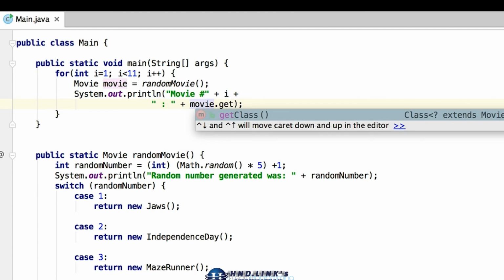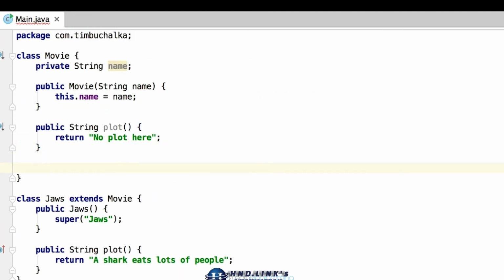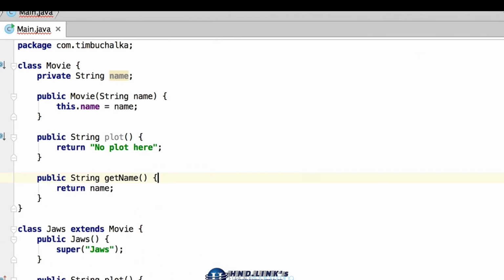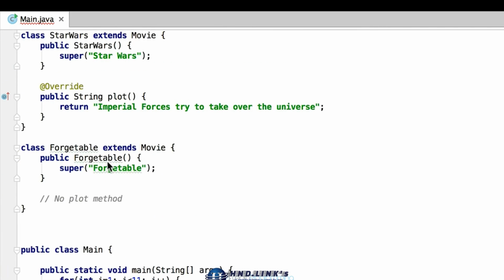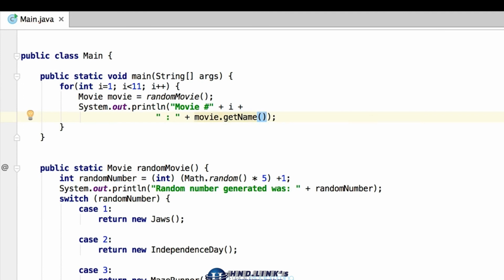Now notice that there's no getName yet, and of course the reason for that is up here when I created the movie class, I didn't create a getter. So I'm going to create a getter now, a getter for the name field, and we'll now be able to use that to retrieve what the name of the movie is. So looking back down at our code again, we should now have that getter available. As you can see, it's there. Then \n, and what that does is it generates a new line. So in other words, it starts the output on the next line.